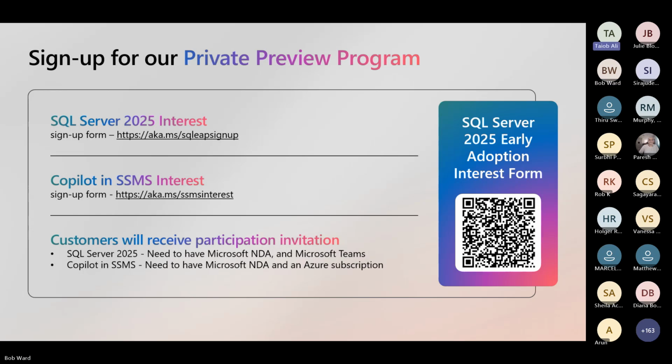Am I allowed to use SQL Server 2025 Community Technology Preview for my personal upskilling purpose without mentioning my business email address, because at work I'm still supporting 2019? Yeah, so go ahead and fill out the form. You can use your personal address, but you're going to have to work with us to do an NDA with Microsoft and your personal address. So you're allowed to do that, but you need to sign an NDA with us to do it.